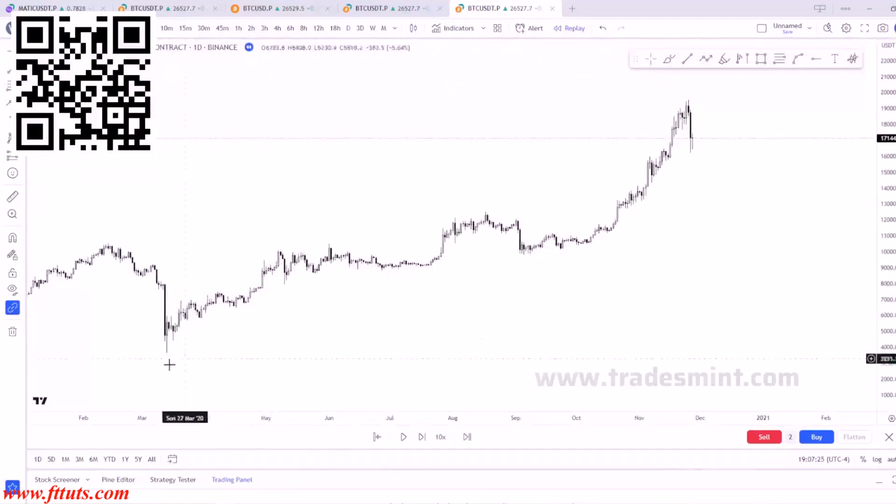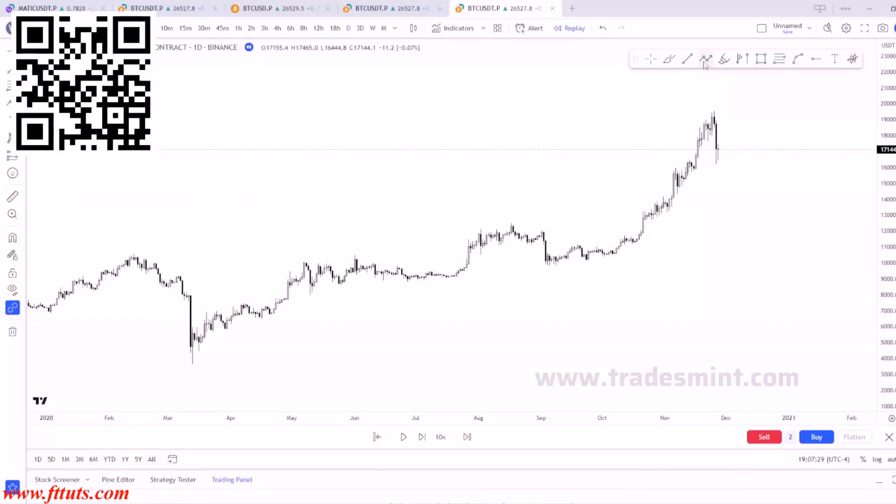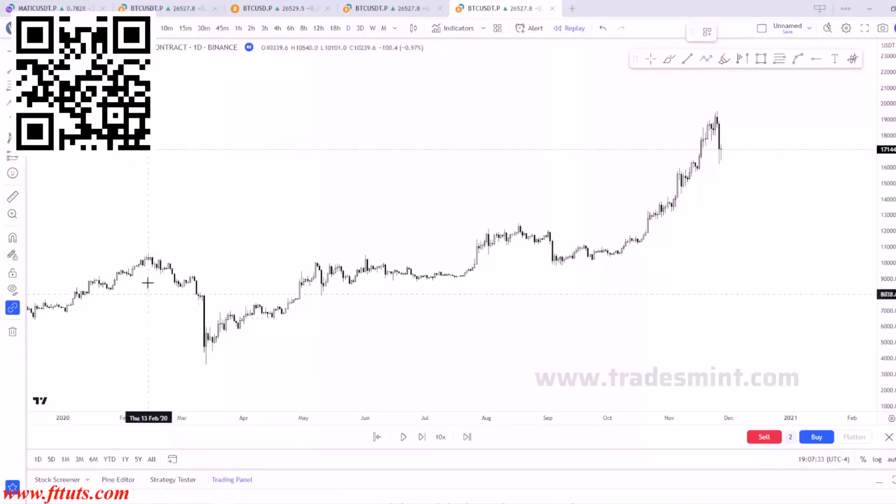All right, so from this very, very bottom here, and I believe this was the COVID-19 dump, if we were to pull market structure from this low, kind of ignoring all this, we'll just start a new trend because we'll say that was a black swan event. So we'll start everything from right here. Price came up, price came down, price came up, it came down, up, down, up, down, up, down, up, down, up, down. That's kind of messy, isn't it, right? That's not how we should draw structure.